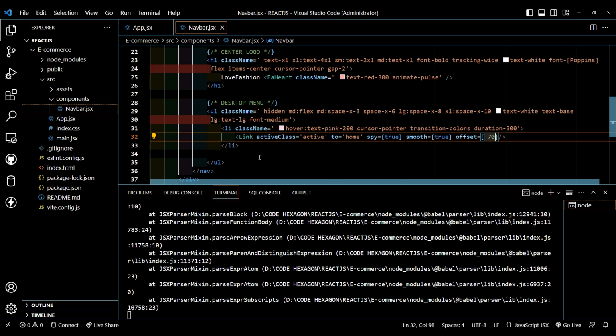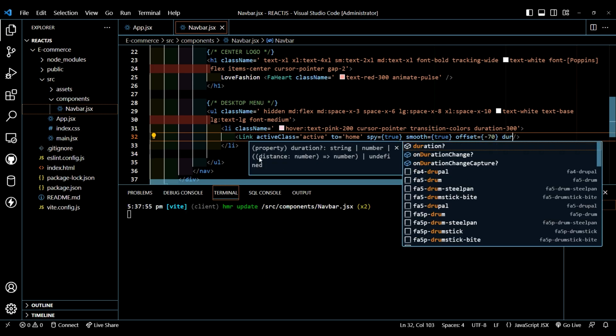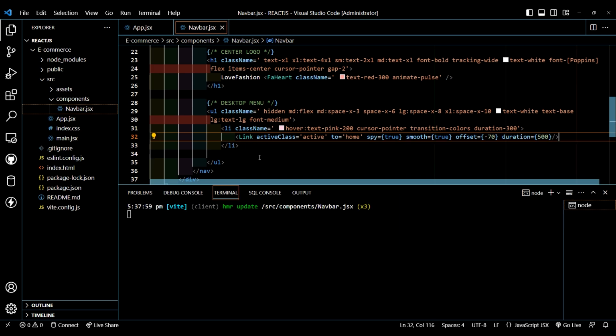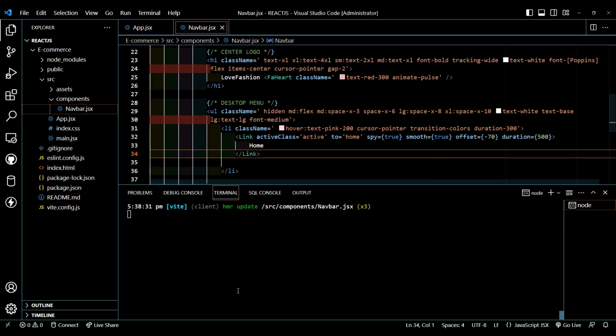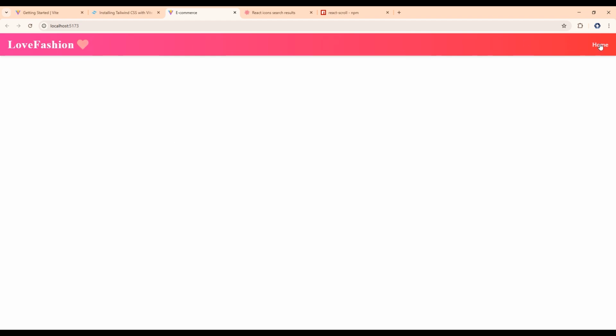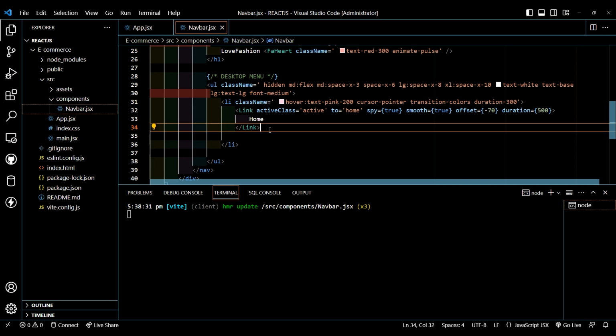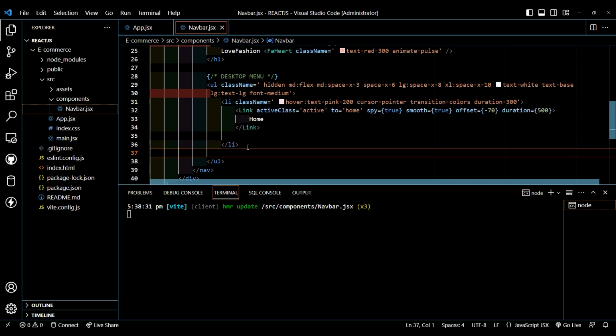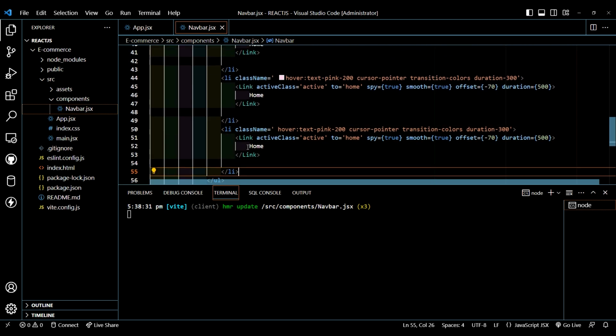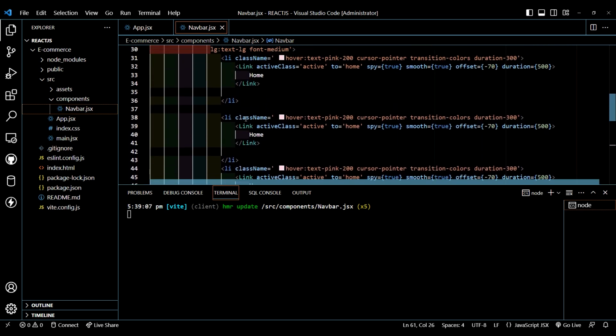Offset is equal to -70. Duration will be 500. Now give a name, home. Now as you can see, home is present here.